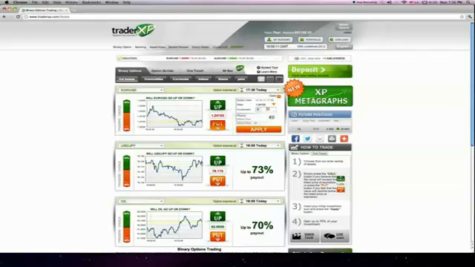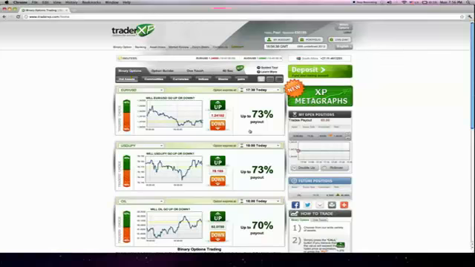Now I have to choose how much money I would like to put into the trade out of my balance, out of here. Okay, it shows me the rate that I'm taking, the expiry date. Okay, I want to put, let's say, 1,000 euros into the trade. It automatically shows me a payout. It's 73% payout in case I'm winning, and if I'm losing, it's going to give me back 10% of my investment into the trade. Okay, so I agree to that. I click apply. It gives me 3 seconds to change my mind. If I don't, the trade is going to be executed.